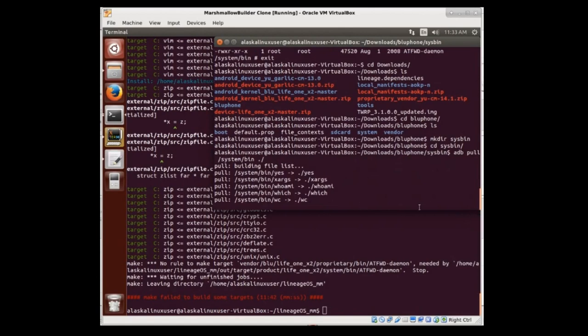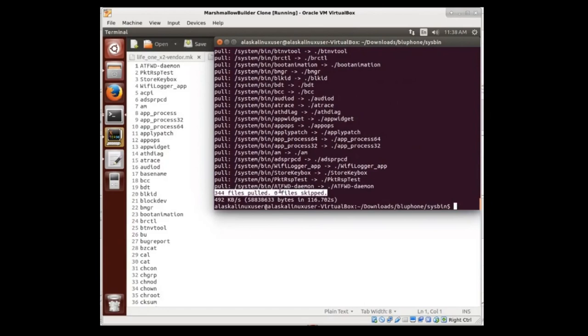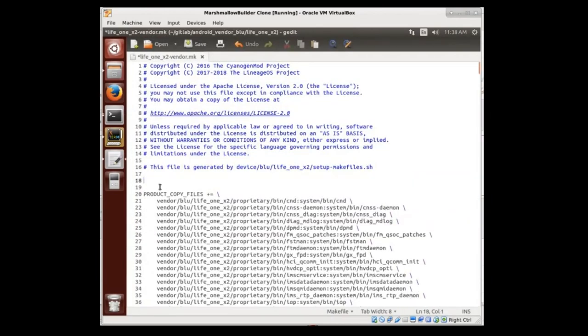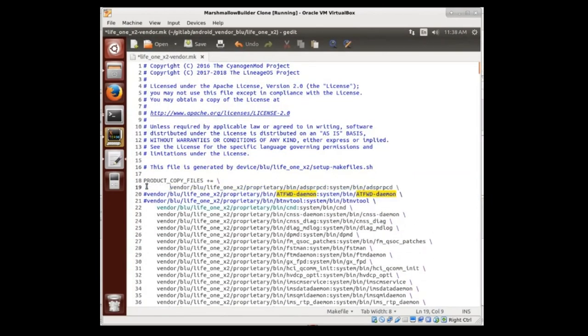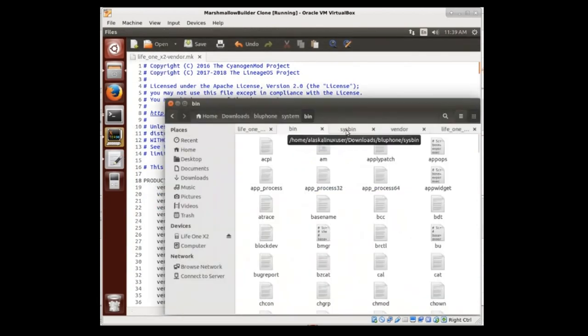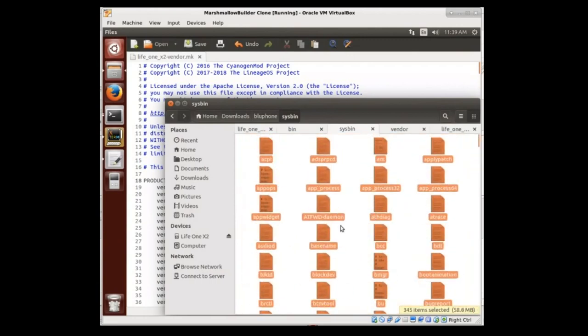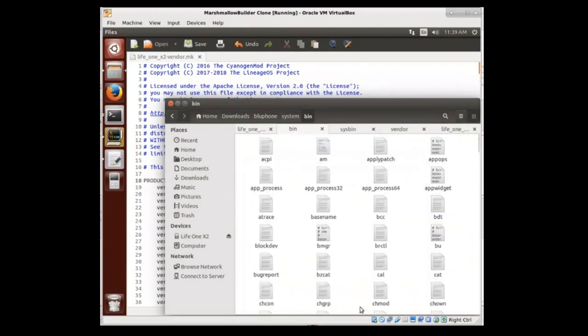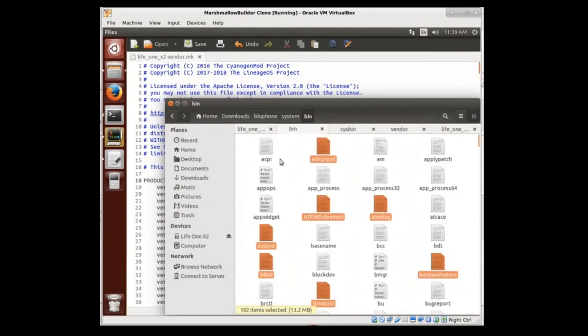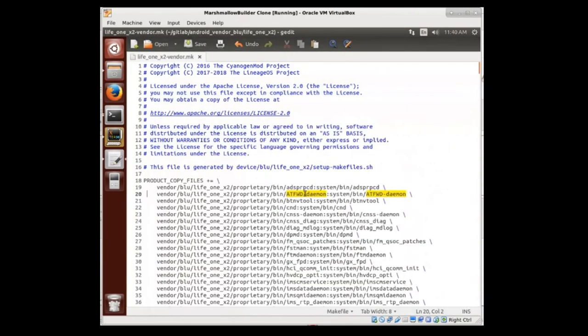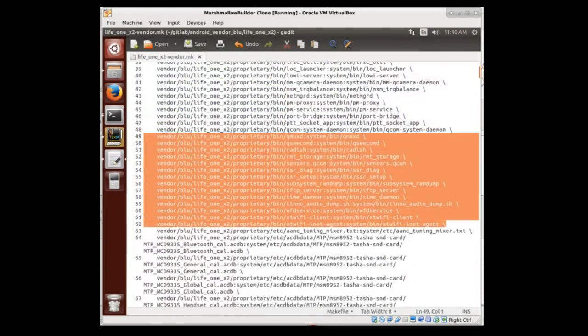Now, with that said, since there were files that were different from phone to phone, I may be still missing some of the files that are needed to make this phone work. So something to think about when you're doing this kind of project for yourself. Make sure that you get all the files you think you're going to need, and then hold on to the rest of the files as a backup, like we've done here, so that we can pull more of them after the build is successful.